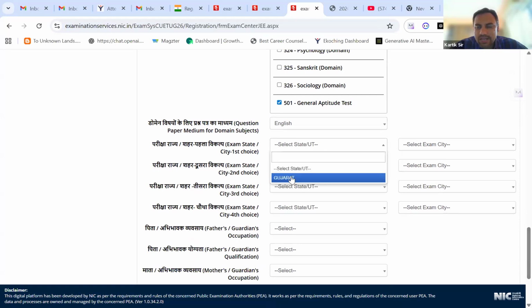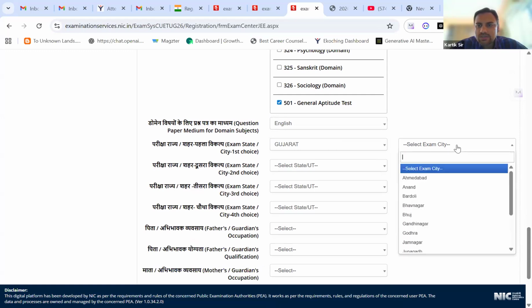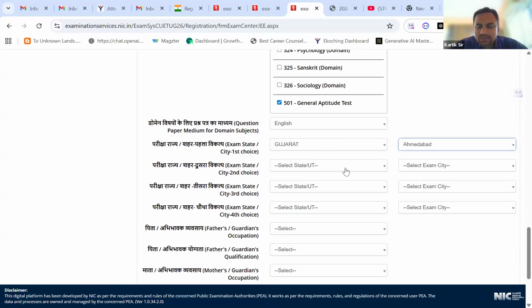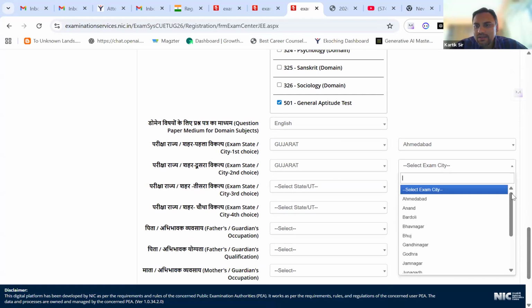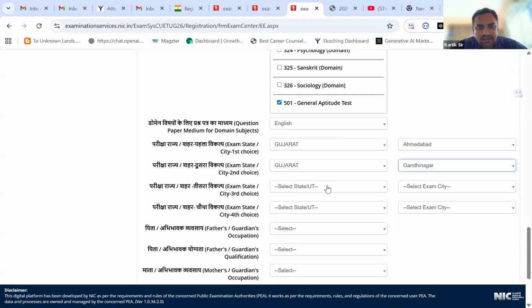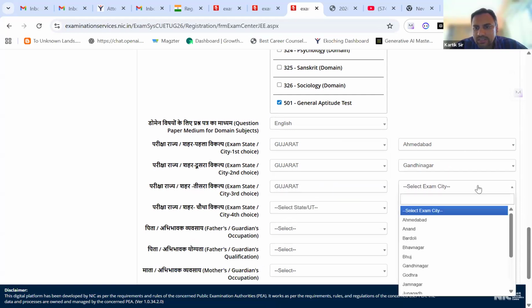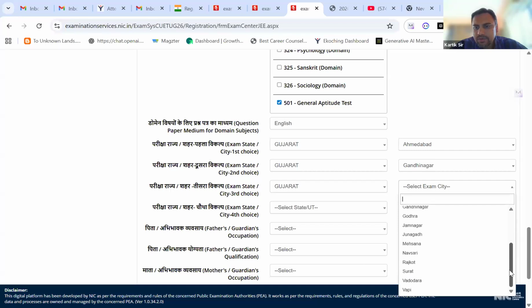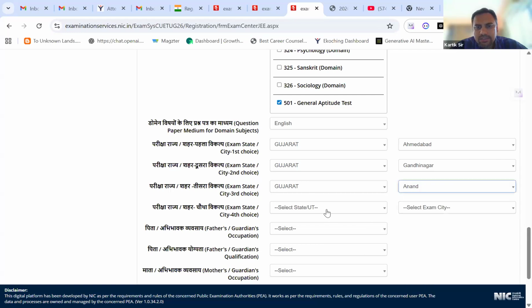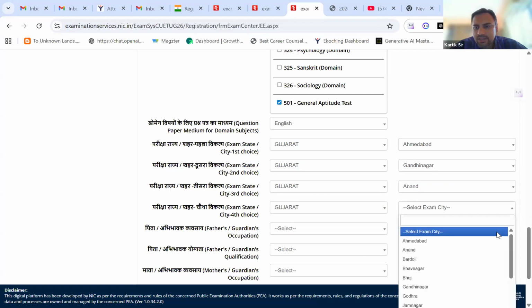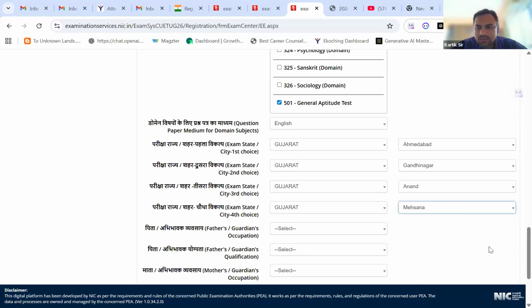Because I have put Gujarat as my address, I will only be getting the options of Gujarat. First choice, keep it Anand. So 99% of the time we'll get our first choice, but they'll still ask for other options. Don't select Ahmedabad everywhere. You can select the nearest. I think they will have Gandhinagar as well. So I'll go to Gandhinagar as my second option. Third, the nearest I think would be Anand or Mehsana. So yeah, let's take Anand as the third option. Let's take Mehsana as the fourth option. So yeah, this is a formality. Most of us would be getting Ahmedabad itself, so it should not be an issue.